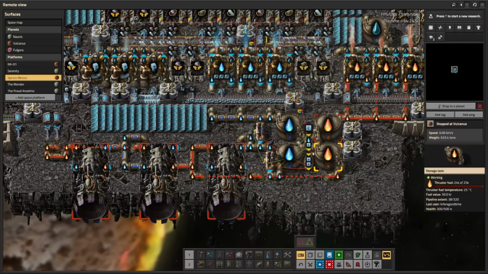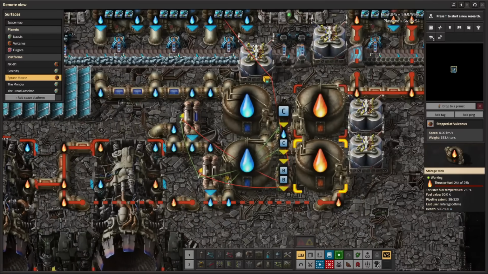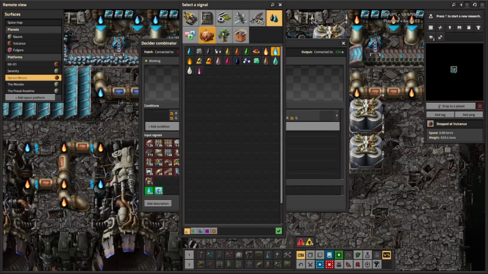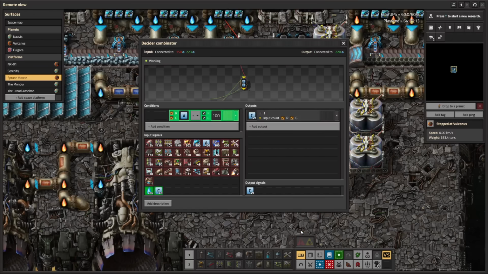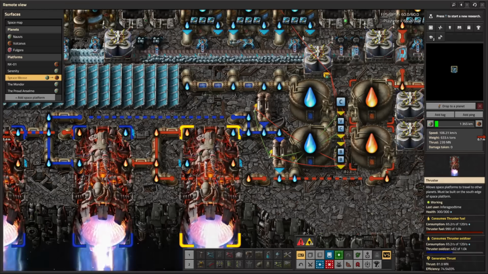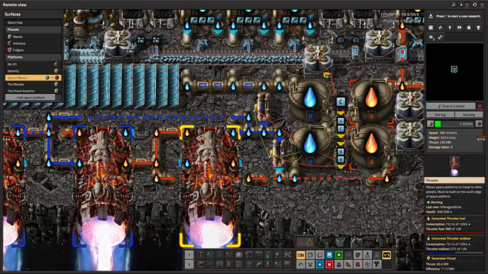This same system can also be used to regulate thrust produced respective to your current velocity. We'll use the same circuit, but rather than activating when fuel is low enough, instead we'll activate it when we reach a desired speed, functionally allowing us to throttle our engines and maintain a specific cruising velocity with a bit of fluctuation.